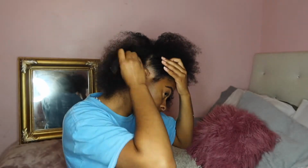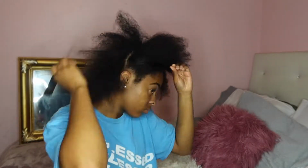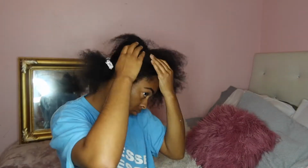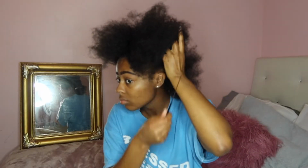I was trying to do the parting from my ear to ear, just to separate and section that off. It took me a long time. I had to go to my mom to see if it was straight, because all the videos stress the importance of straight parts, and I was like, okay, I need to have straight parts. I want it to look nice. So I did that, and it kind of took me a while, but I eventually succeeded.